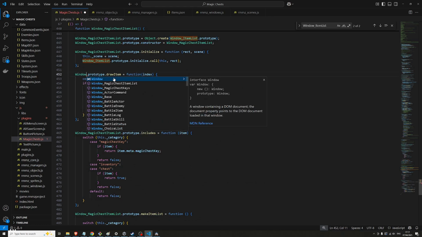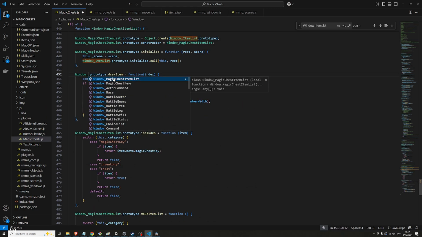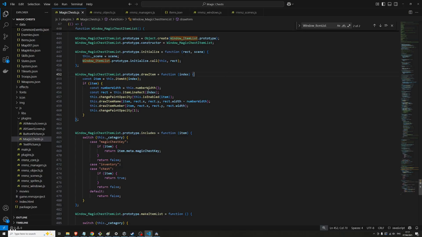Remember to change the name. So if the item exists, number width, get that. Draw item name, draw item number.